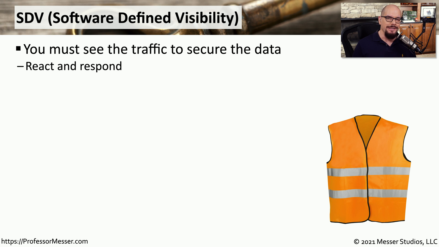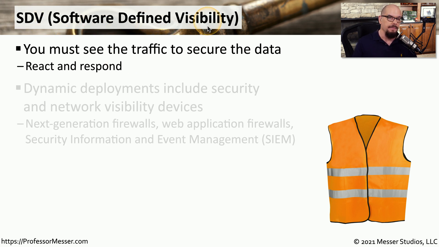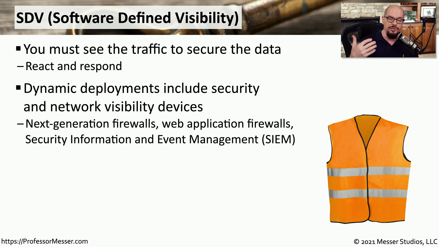This cloud-based architecture is constantly in motion. We are installing new application instances and tearing down additional instances, and the amount of data moving in different locations is changing all the time. But we still have a need to monitor and understand what the traffic flows are for all of these different application instances. The way we do that is through SDV, or software-defined visibility. This allows us to deploy next-generation firewalls, intrusion prevention, web application firewalls, and other security devices, while at the same time being able to understand exactly what type of data is flowing between all of these systems.